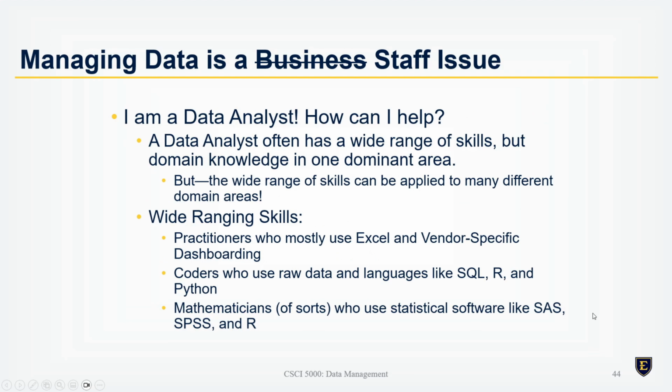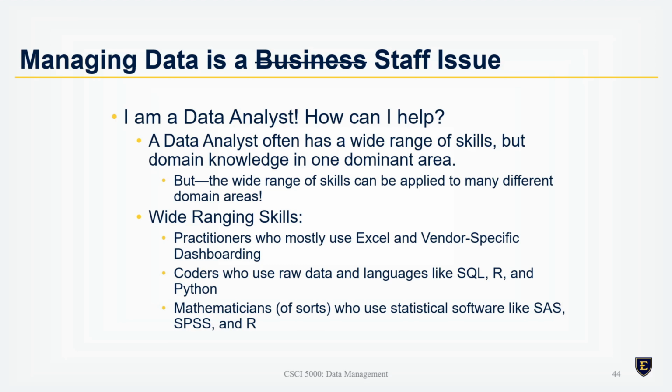So notice at the top I changed the title of this slide to Managing Data is a Staff Issue. So one of the things that should be noted here is that while the business is responsible for making those data decisions, the individual people are the ones who are responsible for making the data quality of the highest. So let's talk about a couple of people that are associated with managing data. I'm a data analyst.